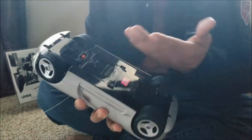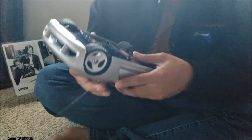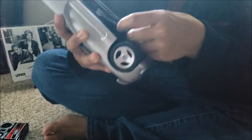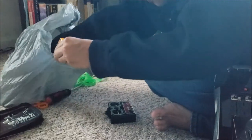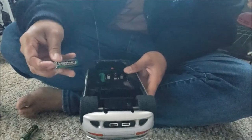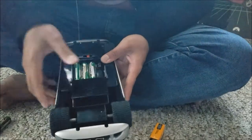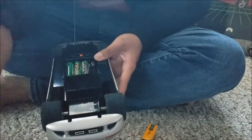It's already on for whatever reason. Let's drive it right out of the box — that's going to be the awesome thing. To open the battery door you push down here and it opens up. It takes four double-A batteries — I've got four used double-A batteries and a 9-volt. These batteries are used so it's not going to be going as fast as it should be, but I don't care about the speed. I really just bought this for the body — I might be able to use the wheels.